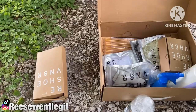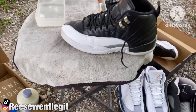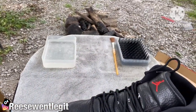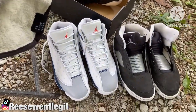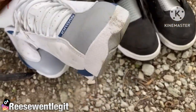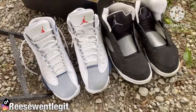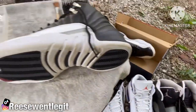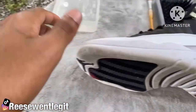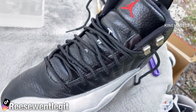Let's get into it. All right, so this is what my setup looking like, you feel me? We outside with it. First shoe we gonna hit is these playoff 12s. We got the rejuvenator, all that. Y'all know what I'm saying? We got the 13s. 13s ain't really dirty, bro, but the 13s definitely need some cleaning in the front. I don't really like my shoes getting too dirty, because your hoe don't like it either. You feel me? So we finna go ahead and hit these playoff 12s, and I'm gonna get with y'all after we take the shoelaces out, and show how the shoe gonna be looking when we finna start cleaning it, so stay tuned.